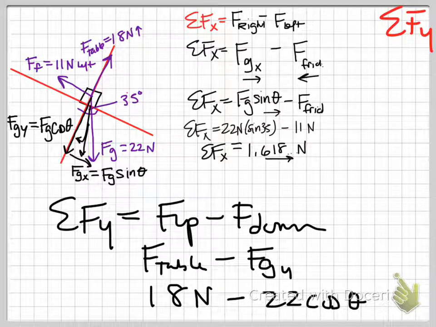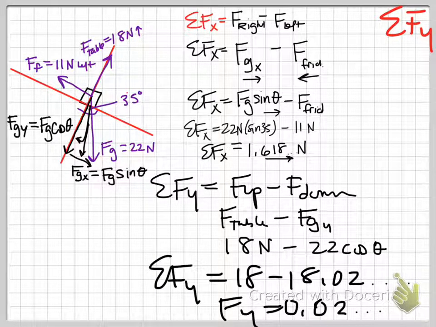cosine theta. Well, based on their terrible problem writing, I didn't write this one, folks. This book is sinking slightly down into the surface of the table. Gravity is exerting more force downward on it than the table is exerting upward on it. But that's because they expected that we would round at every step and it would all be 18 minus 18, so they got sloppy with their angle. They didn't mention that it was breaking the table. That's what happens when a table breaks. The force that gravity is exerting downward on an object is more than the force that the table can exert upward on it.